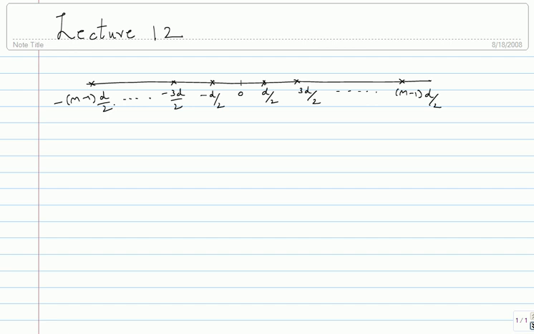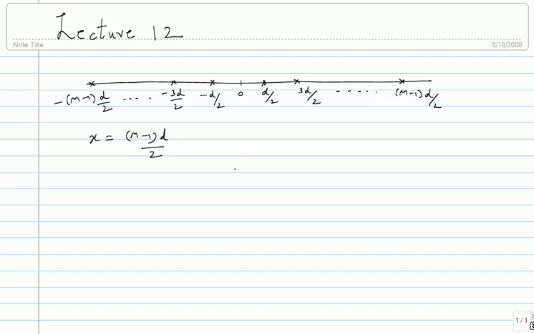So I did some calculations to show how the probability of error given a certain transmission point is simply related to an integral over the decision region. The probability of correct decision is an integral over the decision region, and the probability of error is 1 minus that integral. So suppose x is m minus 1 d by 2. I want to find the probability of error conditional on x equals m minus 1 into d by 2.